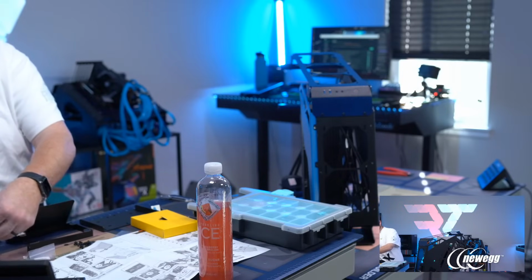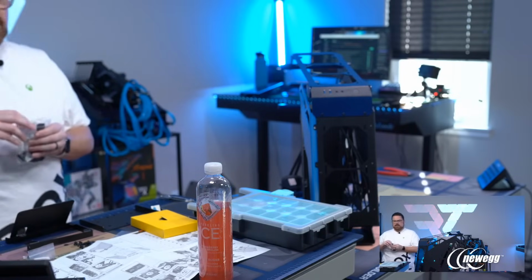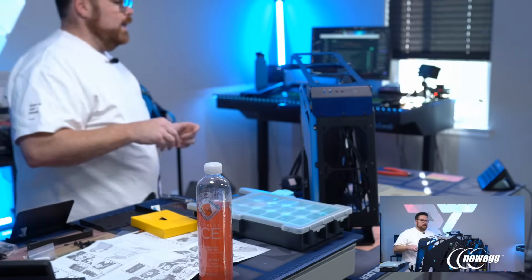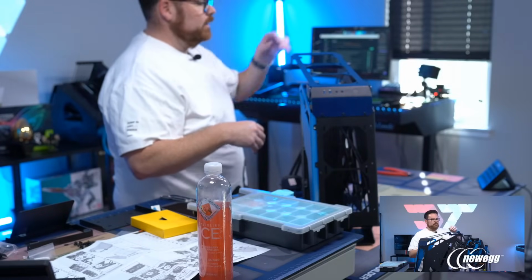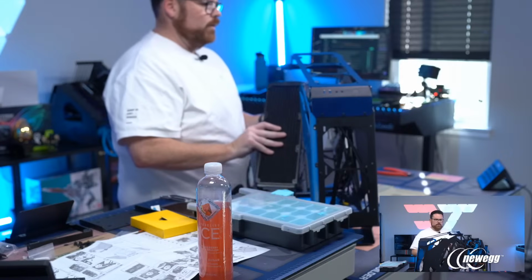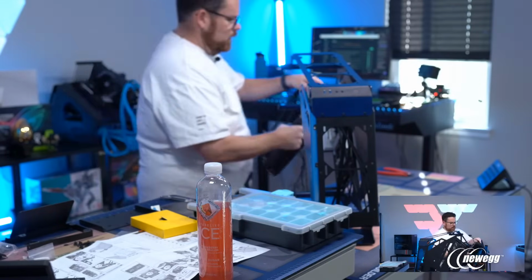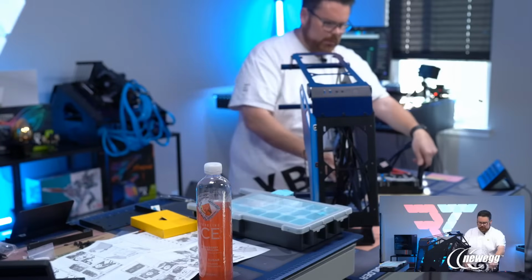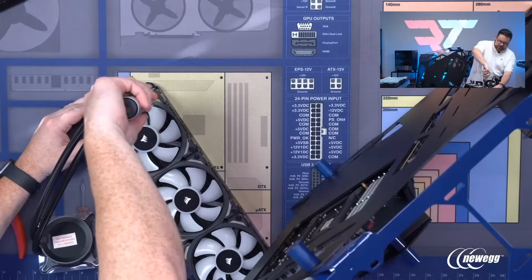I think I might have to do radiator like on top, because they actually have a bracket here at the top for basically having this run through, so the radiator's on the top of it and not on the other thing. So cool, something a little bit different. Let's go to top down. Figure this out here.